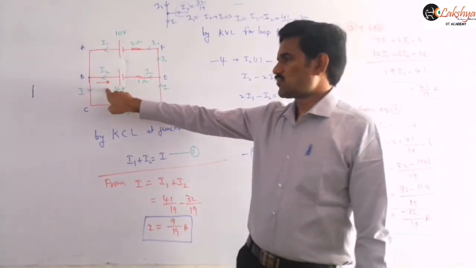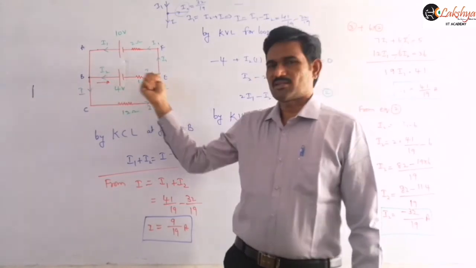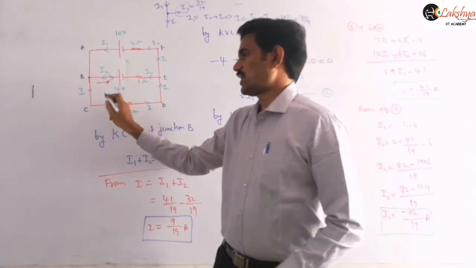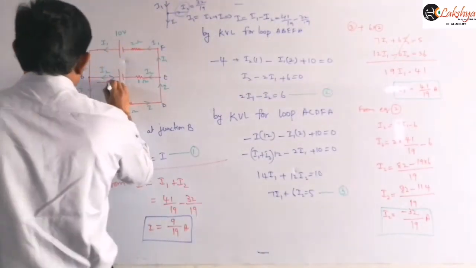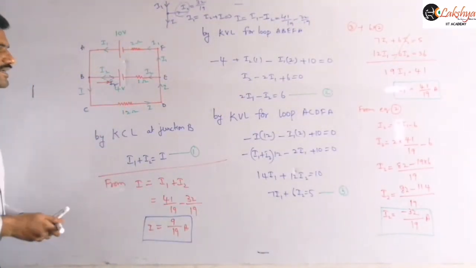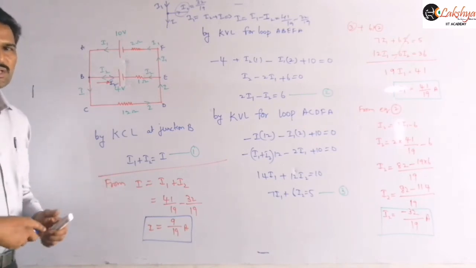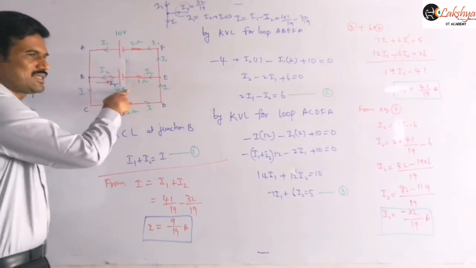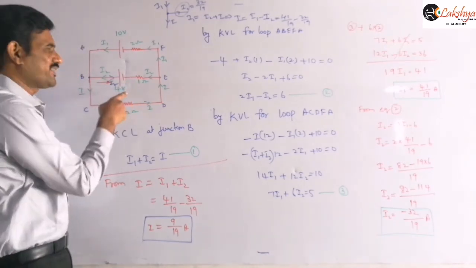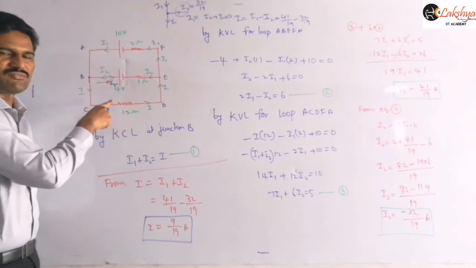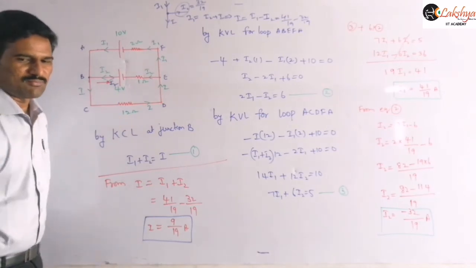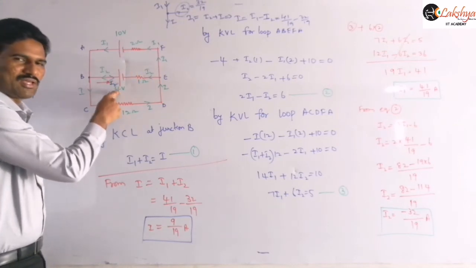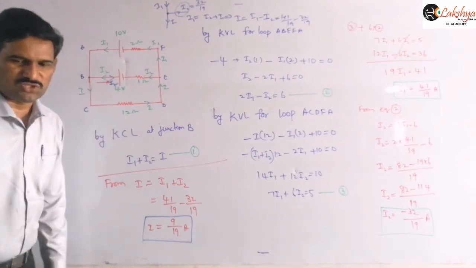Now here, finally we are concluding I2 is flowing like this. When I2 is like this, then current is entering the positive terminal of the second cell. When current is entering the positive terminal of the cell, this cell is in charging state, right? When the cell is in charging state, the terminal voltage will be equal to E plus IR. So for the discharging cell we need to apply the E minus IR formula, and for this one the E plus IR formula.